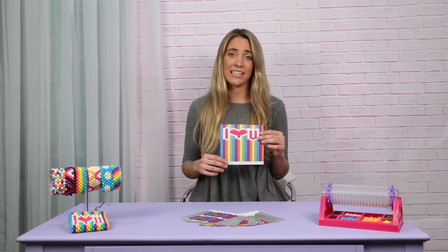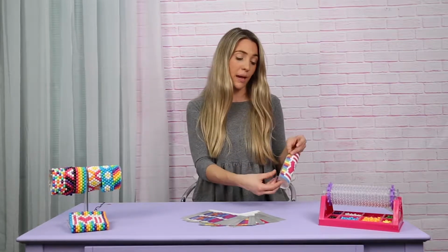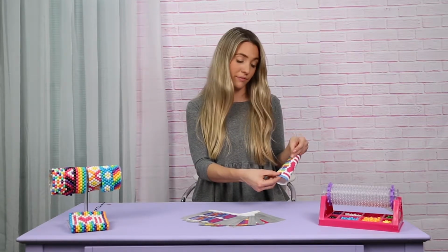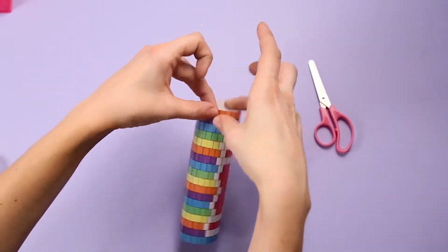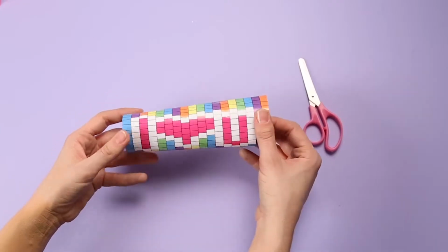Included in your kit are 10 design templates. You can find additional templates online using the link provided on your instructions. Today we will be making the I Heart You Candi-Band bracelet. To begin, roll your template into a cylinder so that the top and bottom pieces match up. Then, grab a piece of tape and apply the tape to where the top and bottom pieces meet.